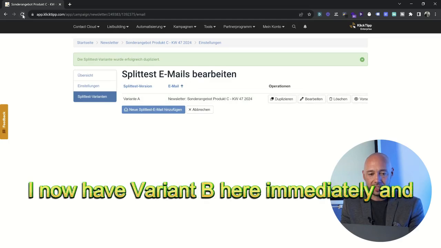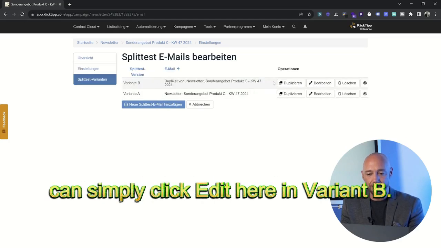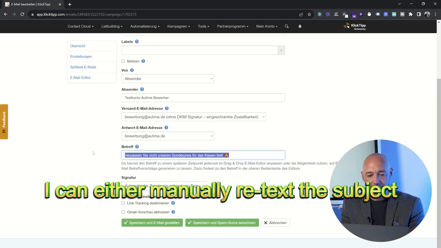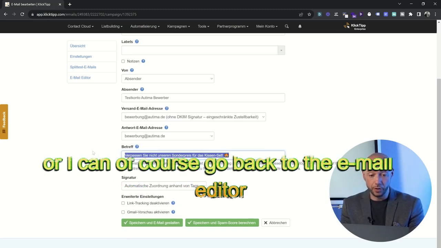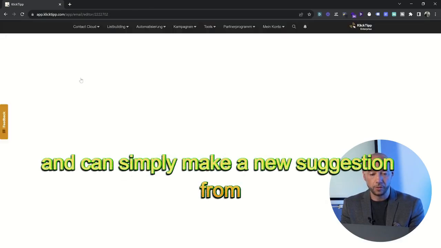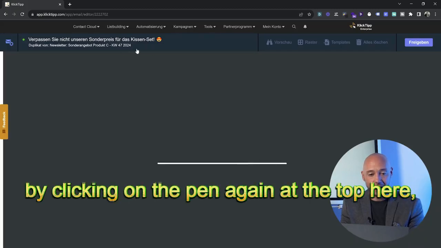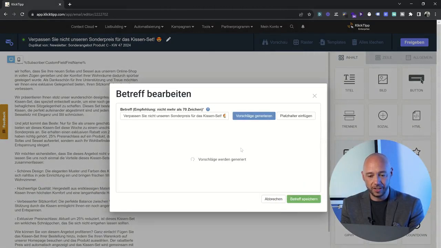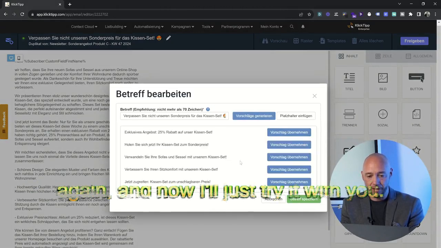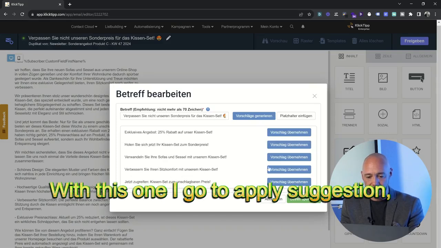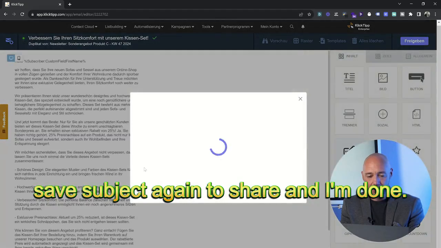I now have variant B here immediately and can simply click edit here in variant B. I can either manually retext the subject myself here, or I can of course go back to the email editor and simply make a new suggestion from the text AI by clicking on the pen again at the top here, say generate suggestions. And we have new suggestions here again, and now I'll just try this one. With this one, I go to apply suggestion, save subject, again to share, and I'm done.